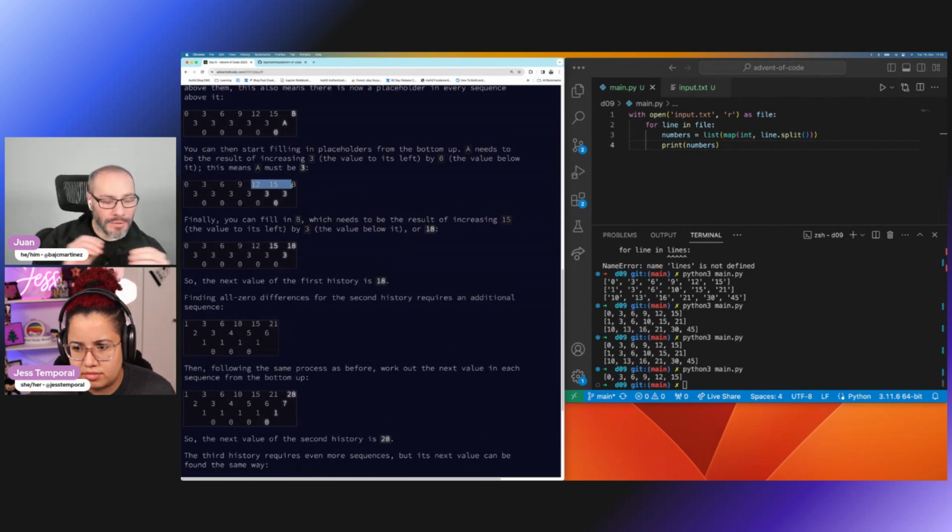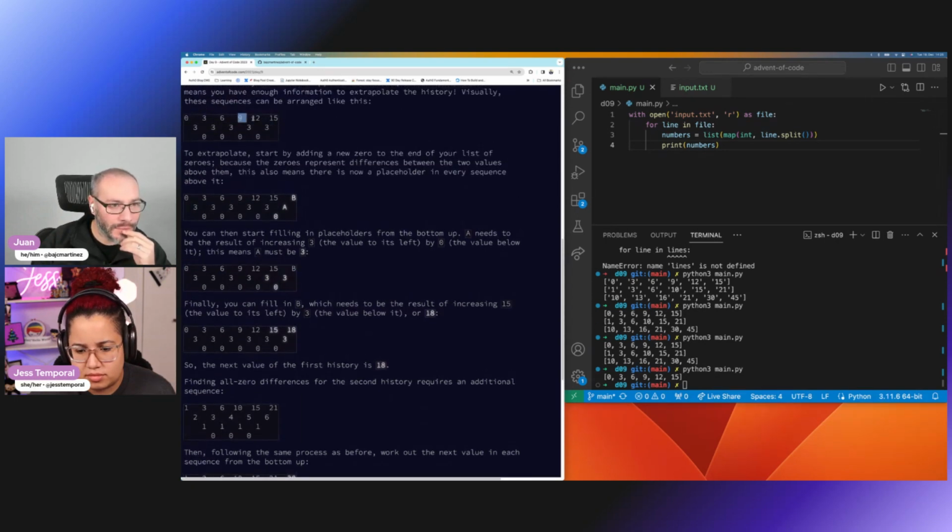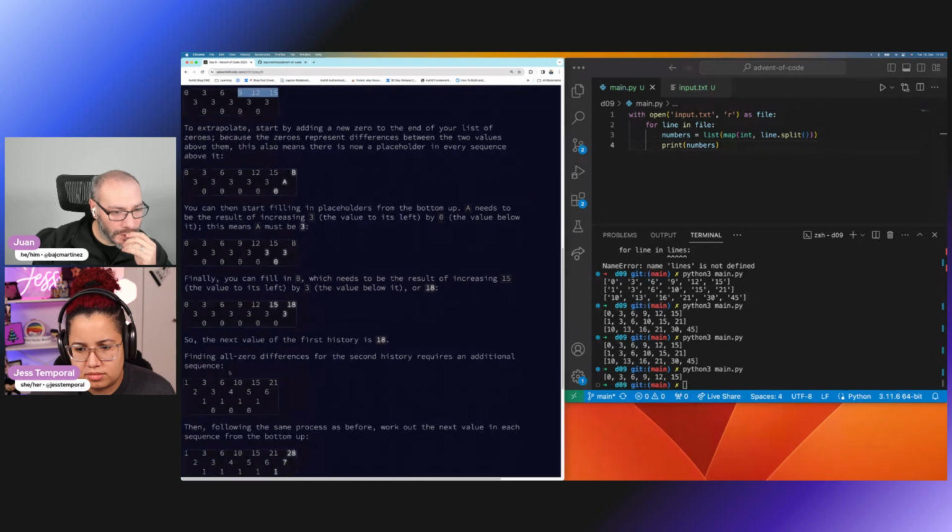So the base of the pyramid is equivalent to the depth, the height of the pyramid, right? That's the only thing we need to calculate. So in this case, we need to calculate this 3 because it's step 3. And in this case, we need to calculate 4 because the pyramid height is 4. The big question is, how do we know the height of the pyramid before doing all the calculations?